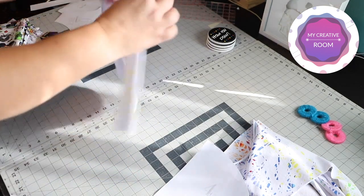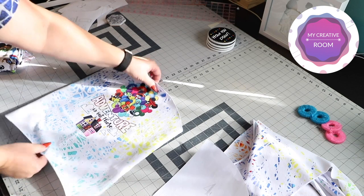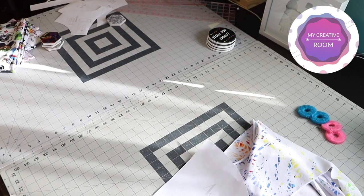Alright, so this will be my center front. Beautiful. I am in love with this panel. This is, I think, my favorite panel from this round. And it comes in a blanket too.